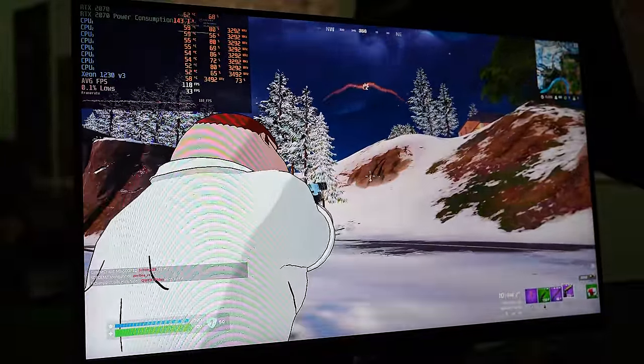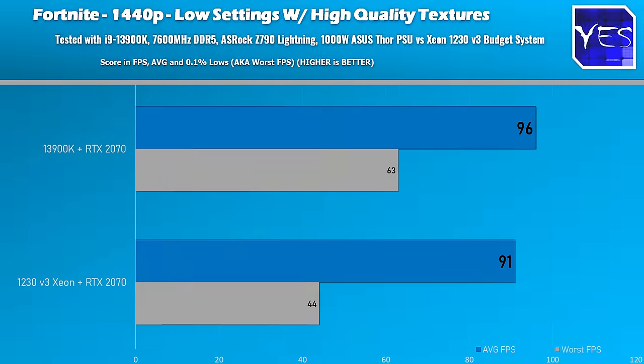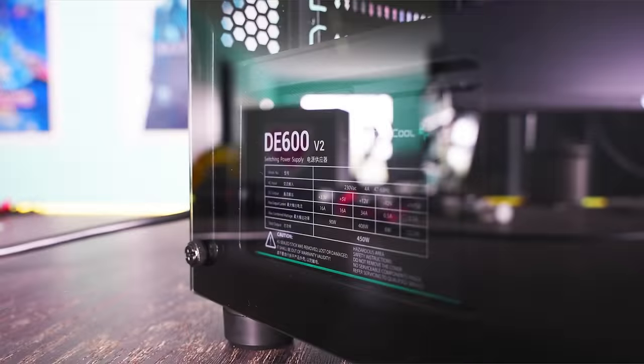The 13900K setup still gets a marginal increase, but it's quite contrary to the previous settings — it's a really smooth experience, I can get frags on it. This just marks the difference in value. If we look at the cost of this whole build, it's coming in under the price of just the CPU alone — the 13900K. We built this whole PC for under 300 USD and it's just performing really well. I'm blown away by the performance here on this $300 system, or 450 Aussie dollars.